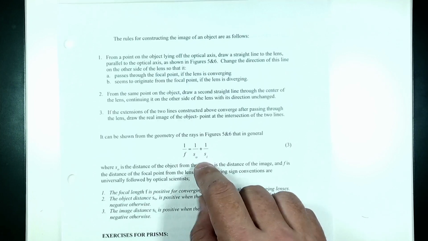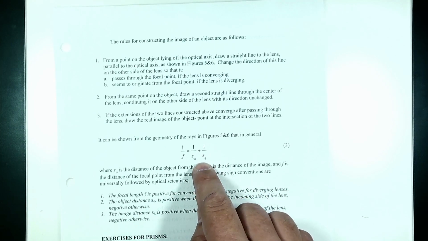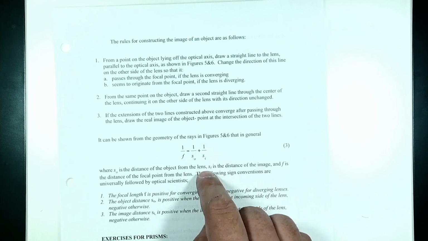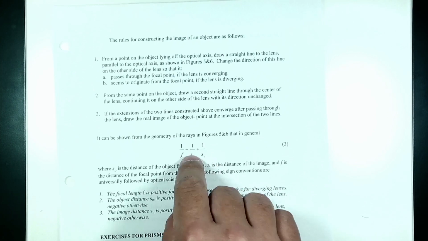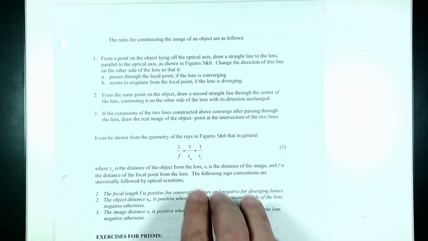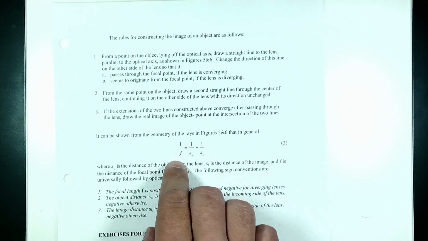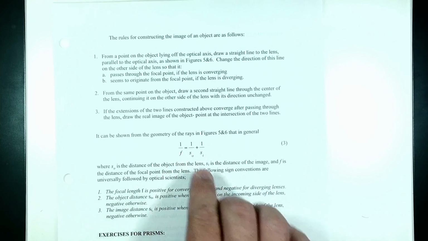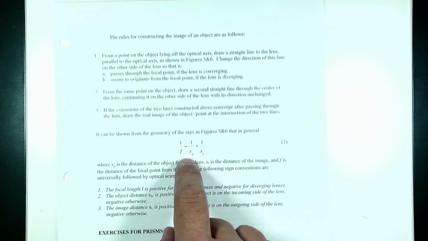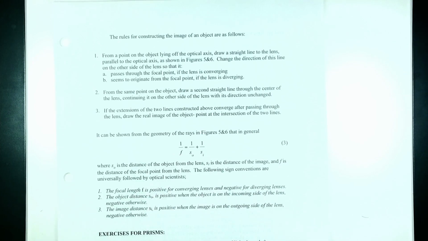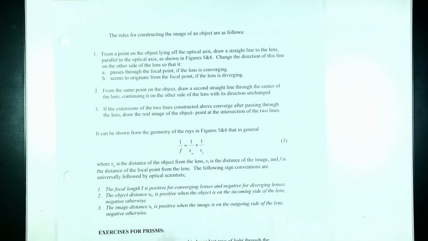Now, looking at this equation, what would happen if I did a poor job explaining this to you, and you mistakenly inserted the value for SO into SI, in other words, you switched SO and SI in terms of the numbers I gave you? Would you still get the correct answer? After looking at that for a moment, hopefully your answer was yes. You would get the same answer. And so your object distance and your image distance can be interchanged and you still calculate the correct focal length. Okay, if that happens mathematically, then it better happen in the real world, because if not, there's something wrong with this equation.